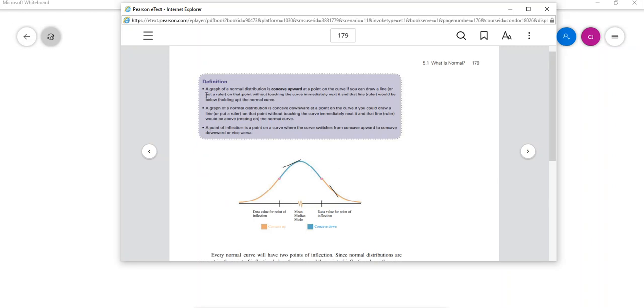So this, again, definition says the normal distribution is concave up. And what that means is this thing is curving kind of upward this way, right? It's got this upward curve too. Let's see if I can draw on this thing while we're talking about it. So this, oops, this is kind of curving upward like this. But this part here is kind of curving down, right? It's curving downward.